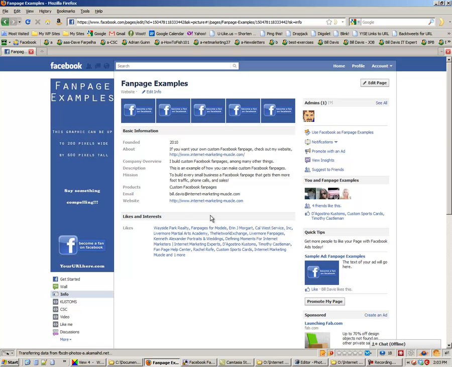You want to take people down a path that they want to go down, and in an expedient yet careful way. All right. So the last thing I want to talk about is just graphical elements in general. Anytime you upload a photo to Facebook, it should look good in previews and it should look really good and professional. Don't let anybody else post photos on your wall. Or if they do, remove them, because they probably don't convey the same message that you want to get across, nor are they going to be as professional as what you will create or contract out.